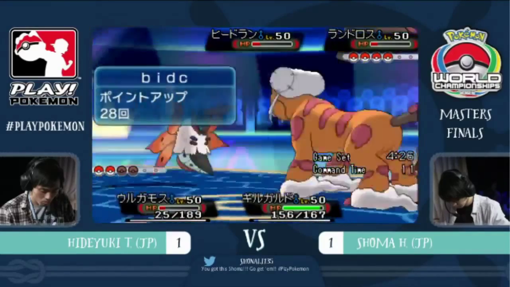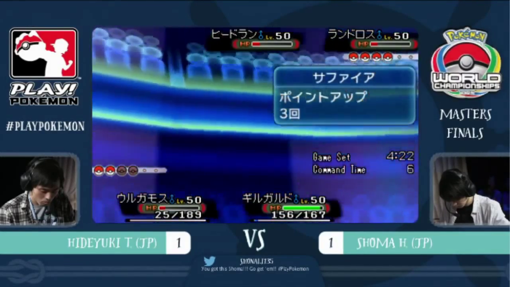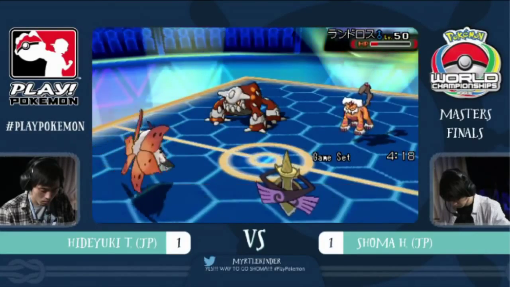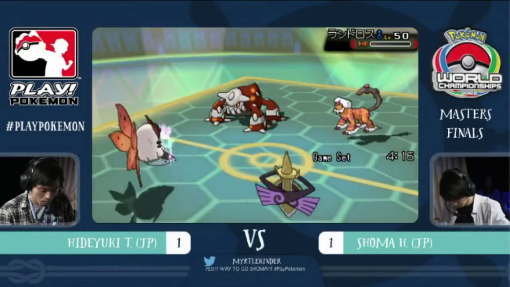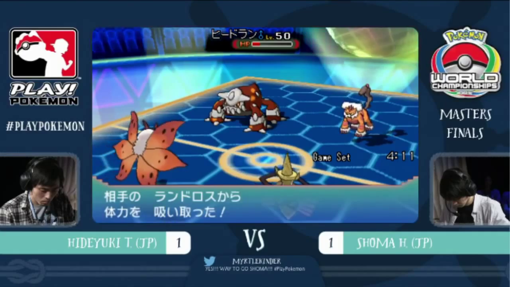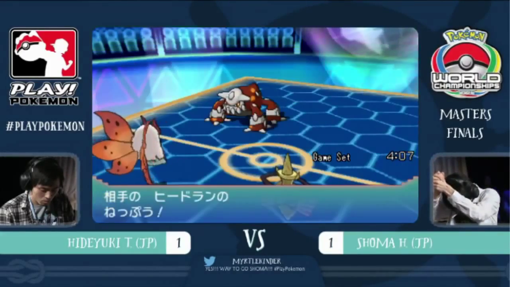Again, not much time left on the clock. Really only, depending on how long these players take, maybe 6 to 7 turns left on this one. Hideyuki staying incredibly calm for being at such a disadvantage right here. And we do see the Giga Drain, I think, on that Volcarona, getting a little bit of hit points back and fainting that Landorus.